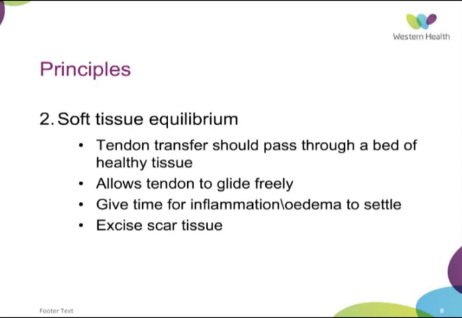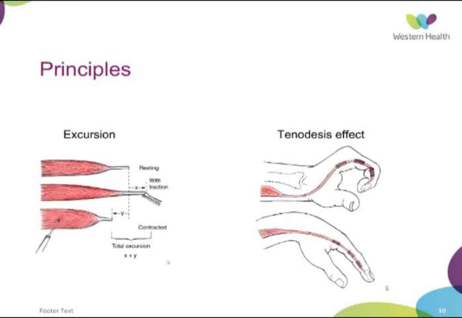By mobilising the muscle proximally, you can increase the excursion, and the tenodesis effect. So this is a really important point. Tenodesis effect basically says that the patient can change the excursion or amplitude of the tendon by changing the position of the joint. So you need a mobile joint for this to work. For example, if you extend your wrist, your fingers are going to want to flex. However, if you flex your wrist, then you're able to extend your fingers further. So someone who has a tendon graft, which is tight in extension, can then flex their wrist forward and have better use of their fingers.